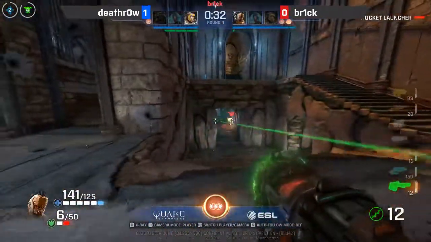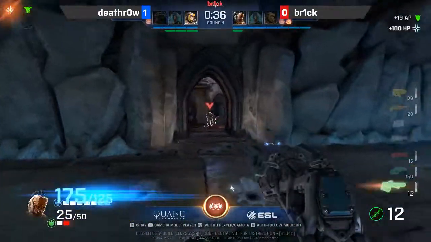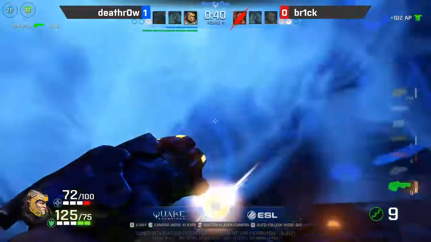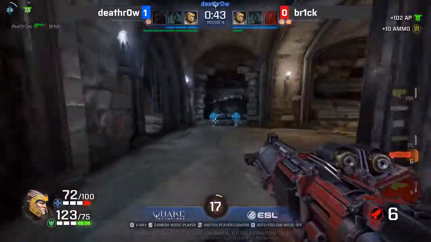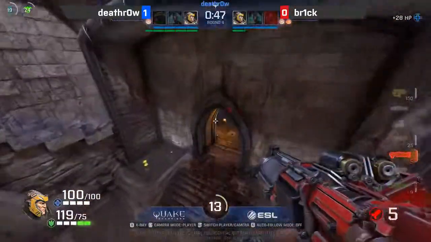And br1ck specifically here, still trying to hop around for a few pickups at the start of this round. He did get himself the mega health before, and he's going to do it once again here. No, this is just as deathr0w was trying to dive in there too. So a slight mistake is only to actually give deathr0w the first kill, as br1ck will lose his visor.